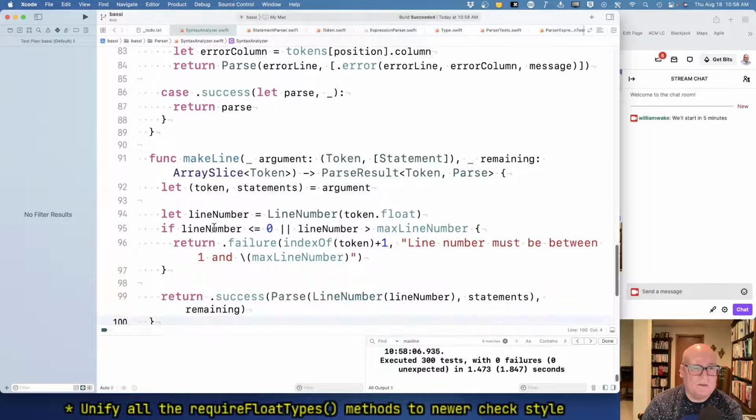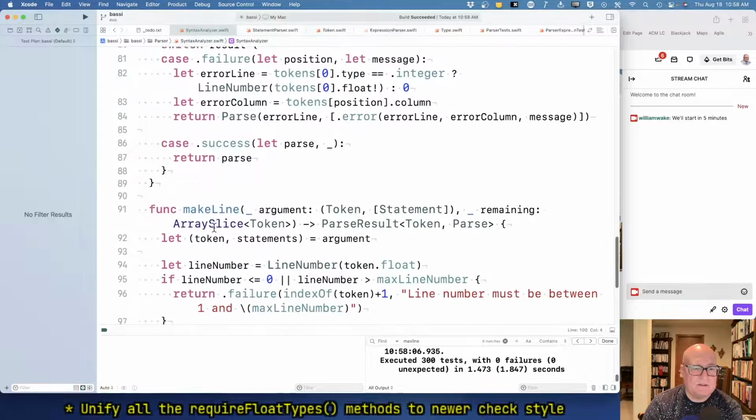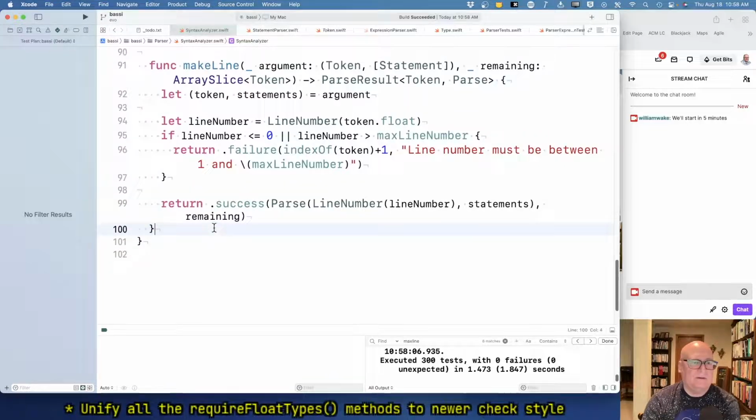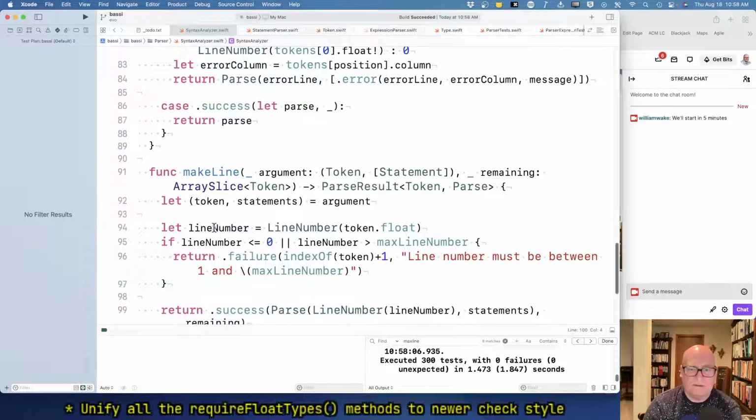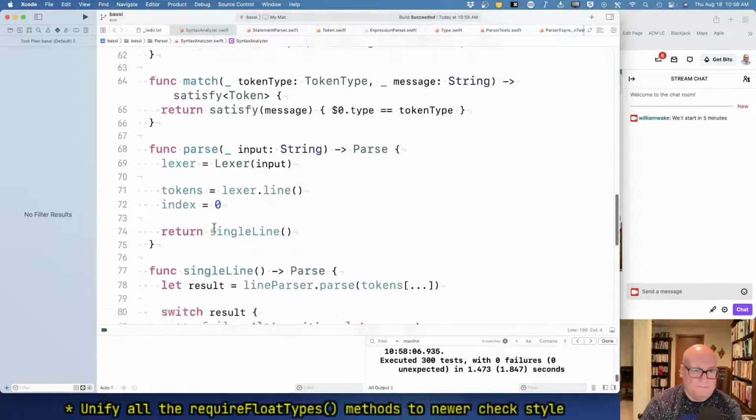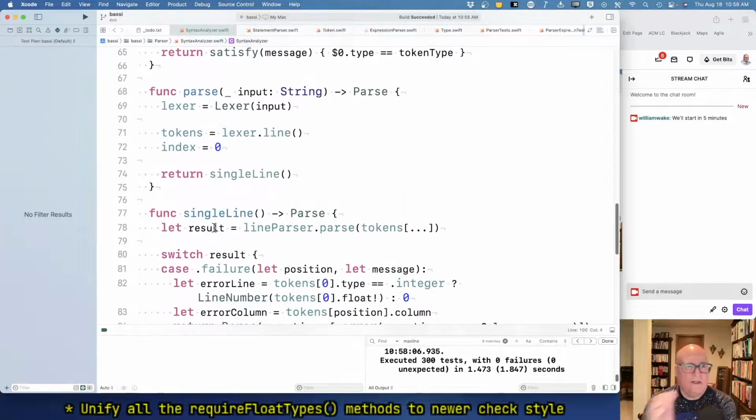So the one thing I'm not happy with is this token stuff. It kind of comes down to, okay, the parser is defined when the syntax analyzer gets initialized, so there's no way it can have access to these tokens.